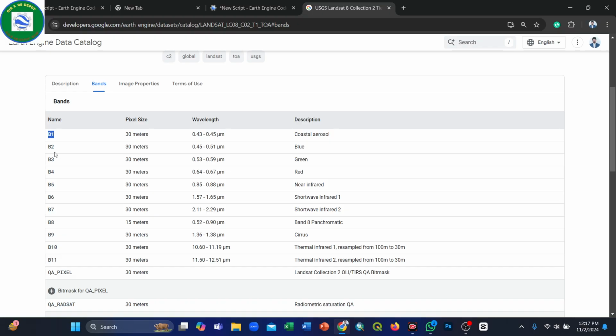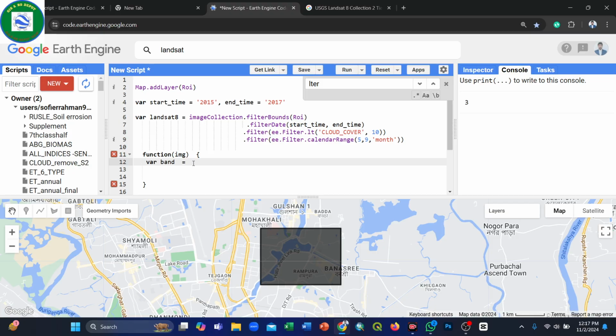You see here B12, lots of bands available. So that's why we put here a list of the bands. When we put the list of the bands, we also put here the select of the band names. So we call our variable name image, img, and for better understanding, skip one line. Now we see here the band's image. We use the select function for selecting the satellite dataset bands. So now we put here all of the bands.